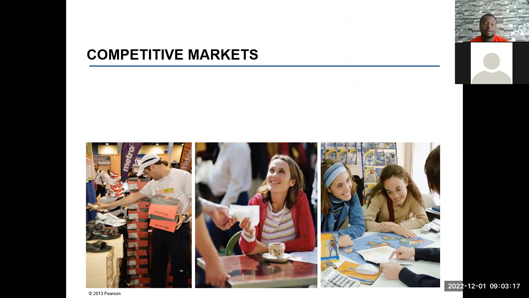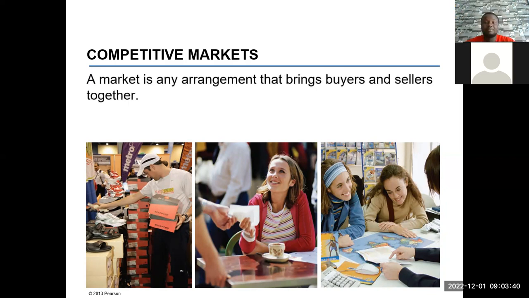But first, let's look at what a market is. Then we have different types of markets, but here we'll concentrate on competitive market. Now, socially, market is just a space where buying and selling happens. Okay, in economics, we go beyond that. It is not just where we go to buy and sell, but any arrangement that brings buyers and sellers together. So it is not necessarily a physical point that people go to, as we know for markets. I mean, you walk there, you go and buy whatever you want. But in economics, it is broader than that.